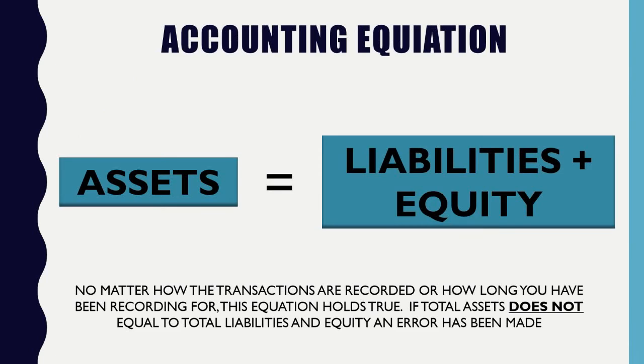Okay? We need to understand what the accounting equation is, because it is the fundamental backbone of everything you need to know for business, right? You need to make sure that everything that you own is going to be equivalent to everything that you owe plus the value of your company. All right? This statement must hold true, and the way that we test it is towards the end of the class, or the end of the accounting cycle. You guys remember that. You will eventually have to test this equation through the balance sheet. Okay?